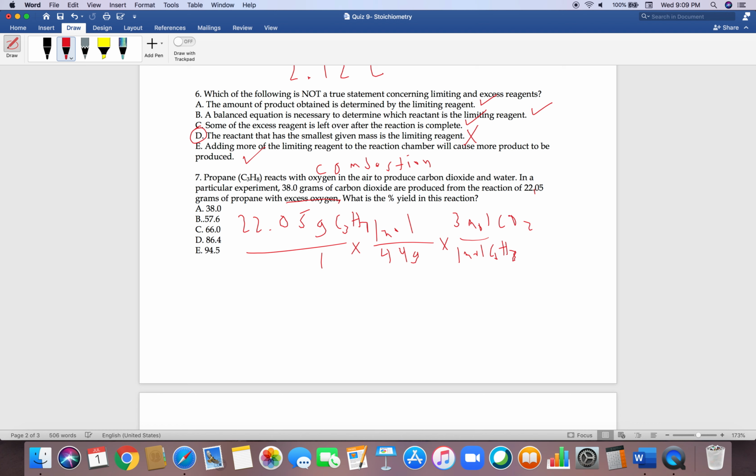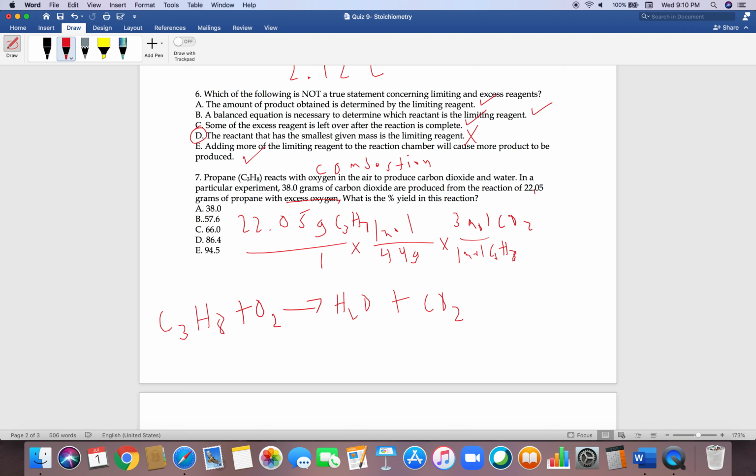Now, how do I know 3 moles of carbon dioxide? Well, let's think about this. If we're combusting propane, we're going to add oxygen gas, and we're going to get water and carbon dioxide as a product. So if I was to balance this reaction, what I would need to do is find the coefficients here to give me the same amount of elements on each side.